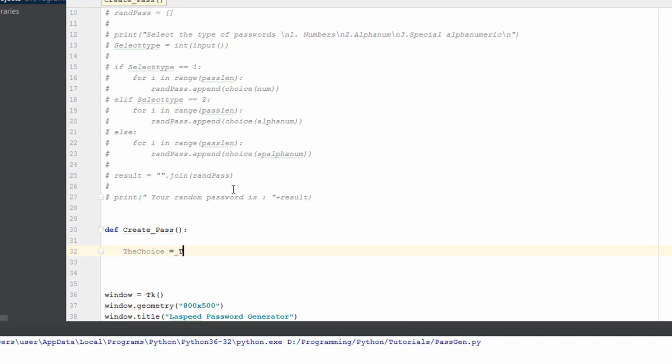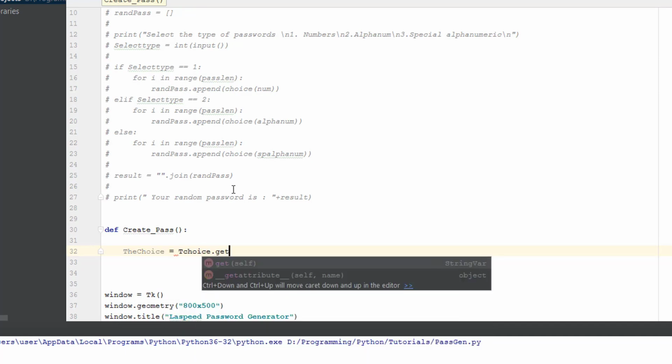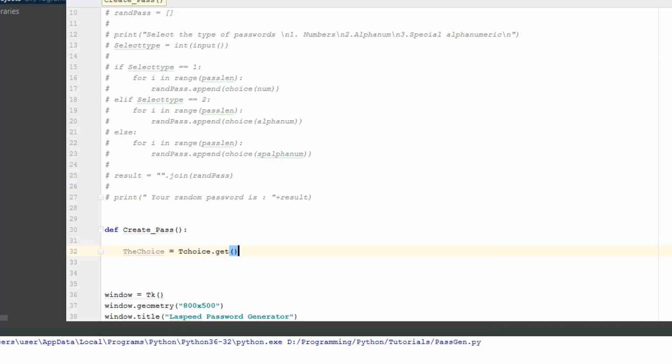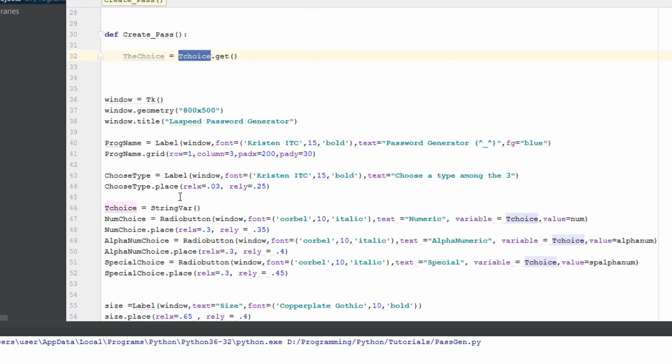So the choice is gonna be equal to tchoice.get. Now see that tget, you have it here. When the user selects a radio button, it's gonna go either to value num or alpha or special, and that is going into the t choice.